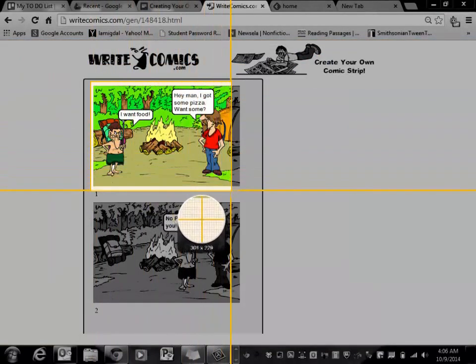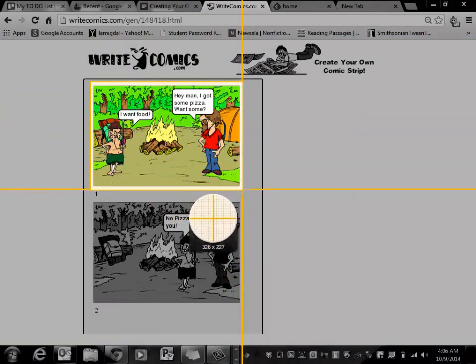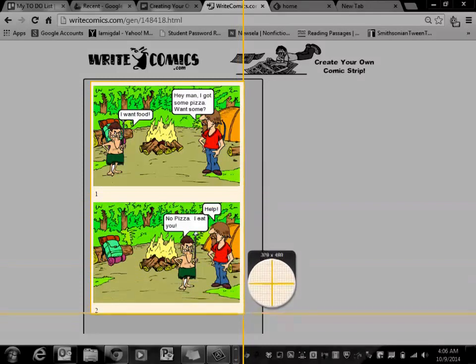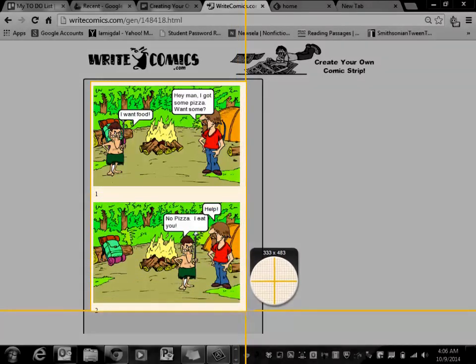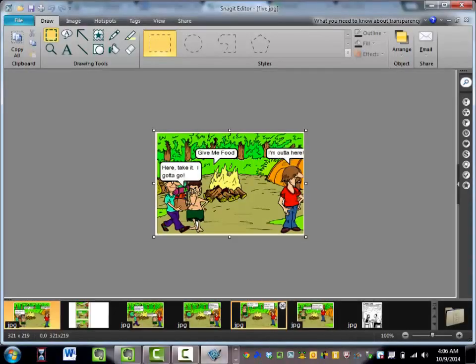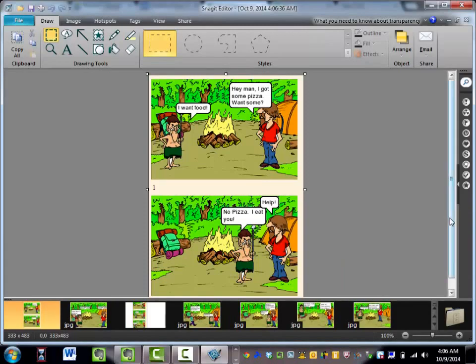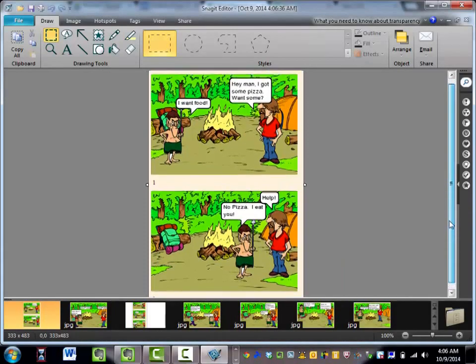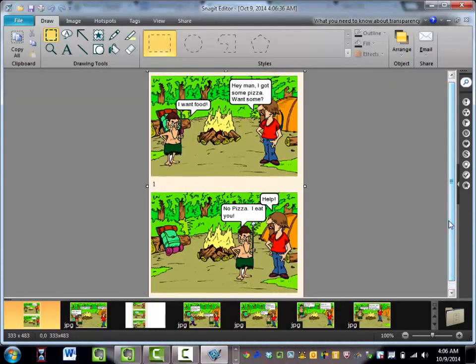Now, when you actually have 4 pictures, they're not all going to fit on the screen. Like, I could do this and be done. But when you have 4, you might want to do 2 and then come back and take a picture of the other 2. I'll show you what I mean. So you let that go. And then here I've got our first 2 pictures. Brings it into the editor. And you can do all sorts of fancy stuff in here. I'll teach you that another time. But for now, you're just taking the picture.